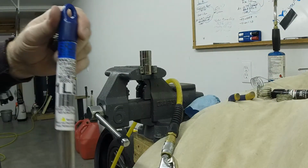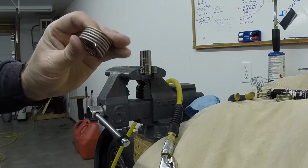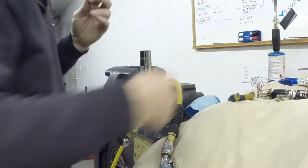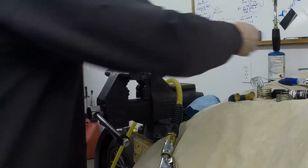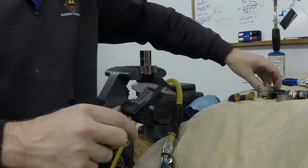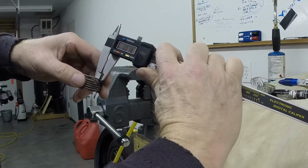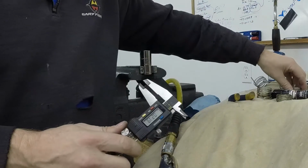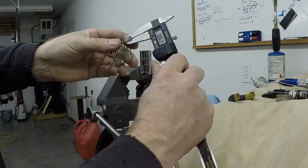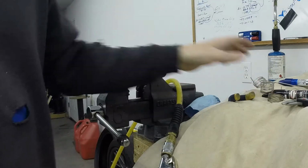And then I went and purchased some 3/32 stainless steel to try that one out, and that one was too stiff also. Not as stiff as the mild steel, but stiffer than what the stock one was. The diameter of the factory spring is 0.078, and the diameter of the stainless steel rod that I bought was 0.093, so it was just stiffer. The diameter of the rod we are using is 0.063, and so that's why it works so much better for the throttle.